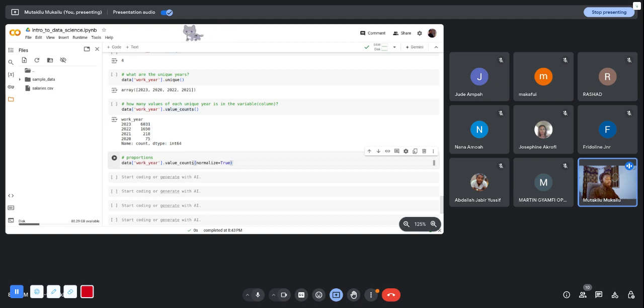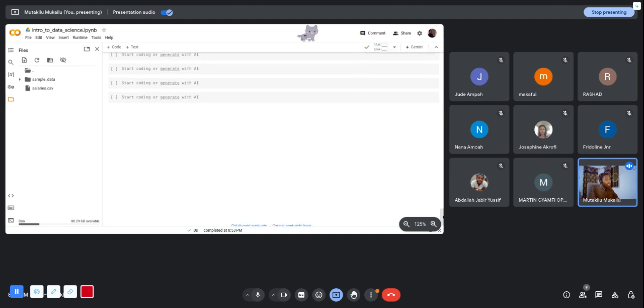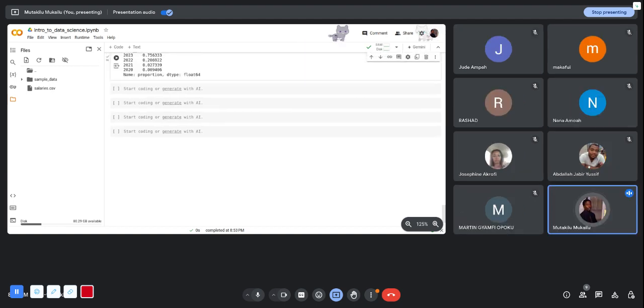To do that, you do the same thing with value_counts, but in the parentheses of value_counts, you add the keyword normalize equal to True. So you are telling it to normalize. When you run it this time, it does the same thing, but it shows you the percentage. Instead of counting the values for you, it shows you proportions.